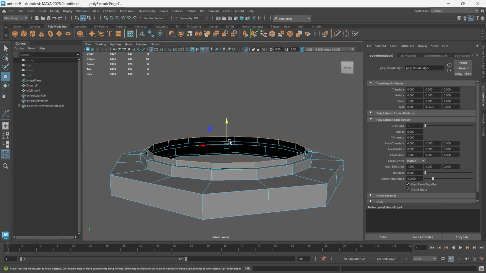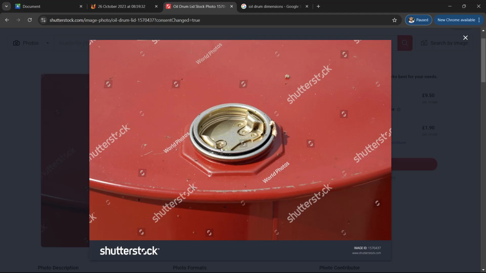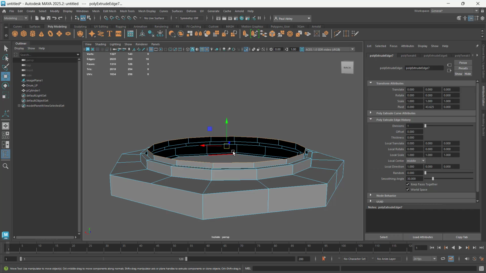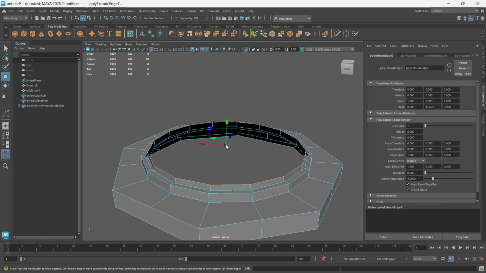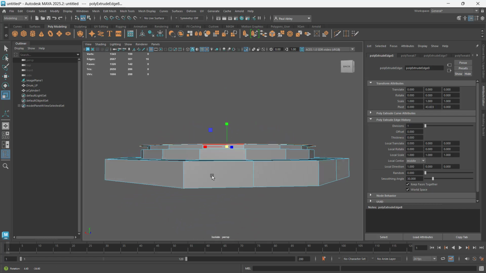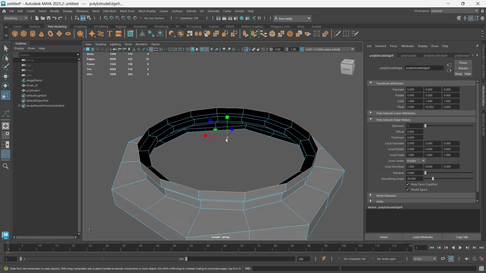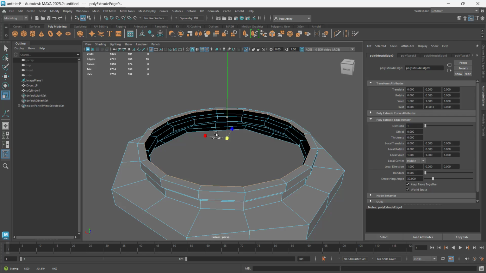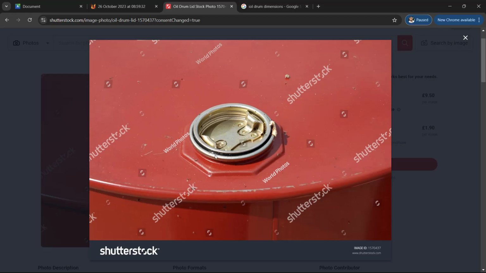And then that one needs to come out a little bit further, you can see there. So W. Let's get this right. Press R, Shift, and bring it out so it's just a little bit further out than that bottom one. So the yellow one, take it up there. Right, W, we're going to bring that up. R for scale and Shift, and then we're going to bring that one back in. So you can see there we created this part here. That's what we've done. Now that'll go down, it'll go in a little bit, then come up for this next part.